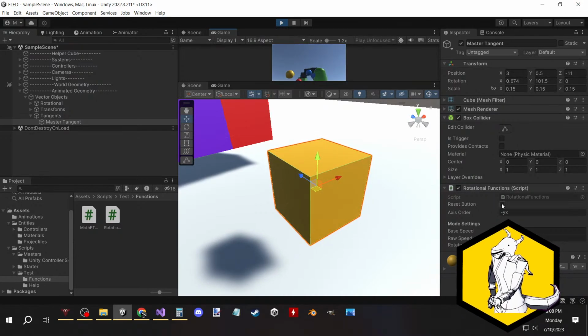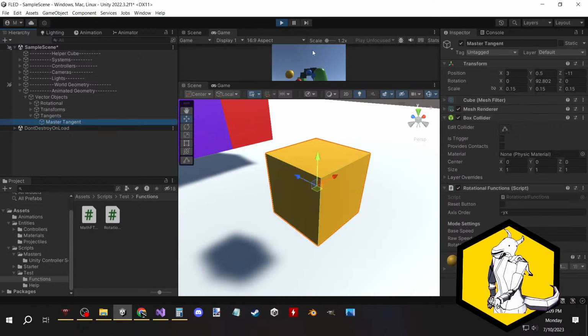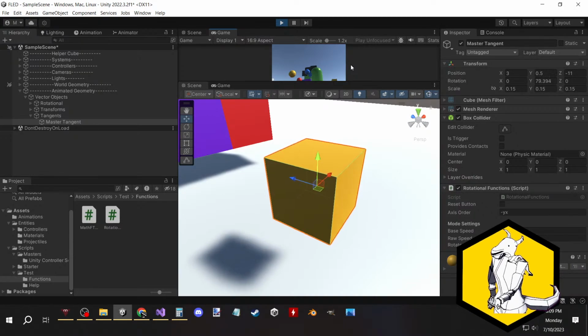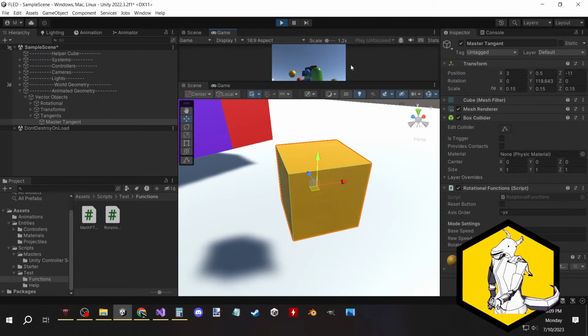Alright, so let me reset this. We'll go back to here. ATAM2. We'll change the target to this. So this is activated now. Back here, click this, and then we'll see what happens. So that's pretty much the same. It's the same.